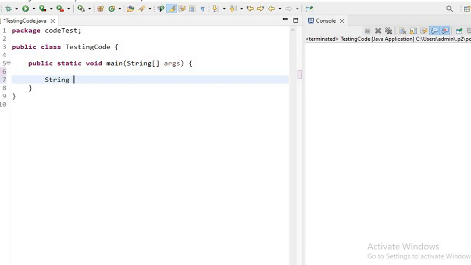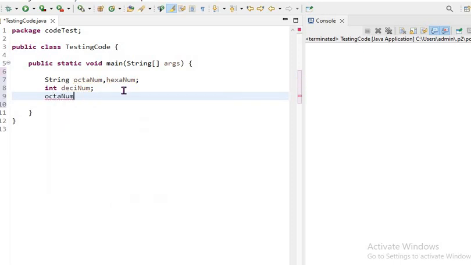I will take strings for the octal number and the hexadecimal number as variables, and an integer variable for the decimal number. I'm giving the octal number a value of 5123, for example. I have to convert it into decimal.